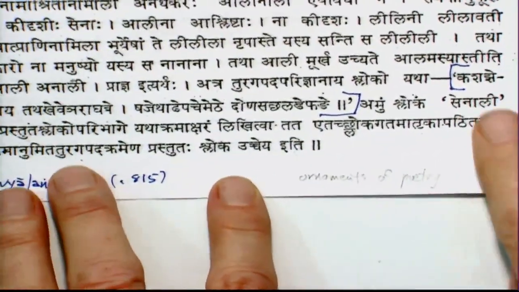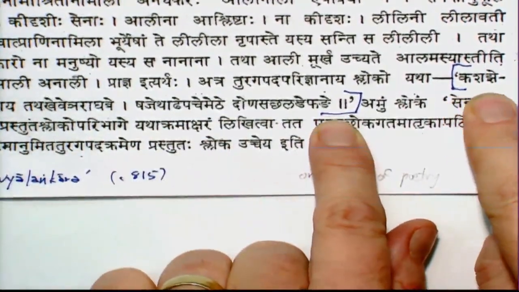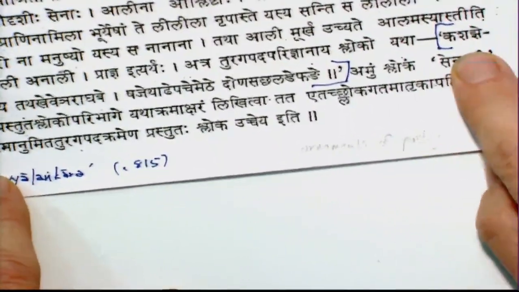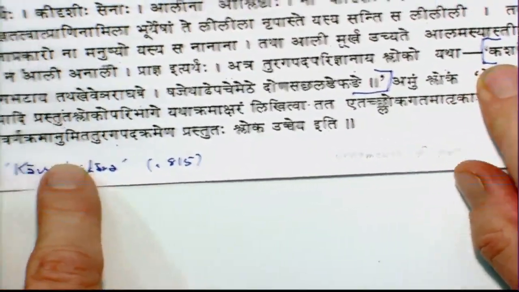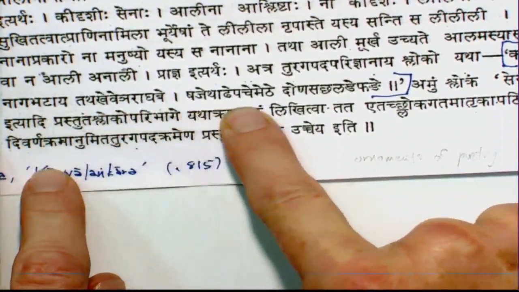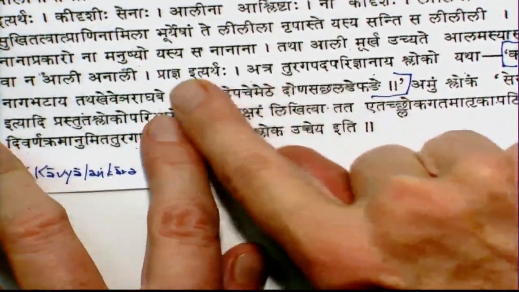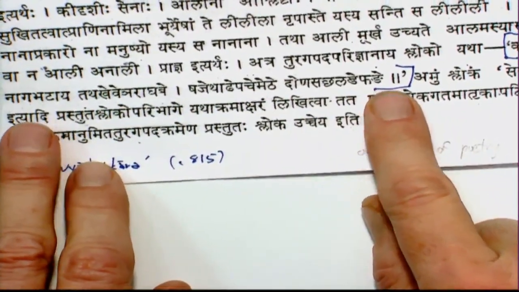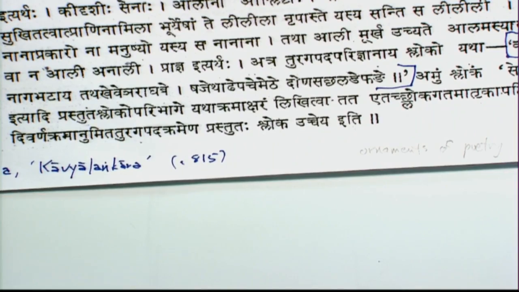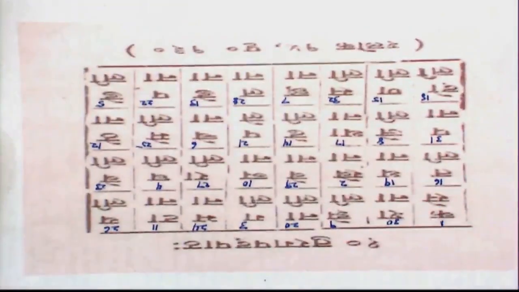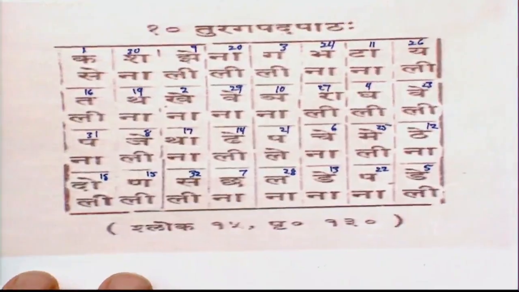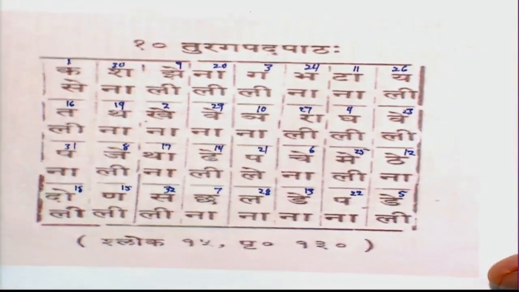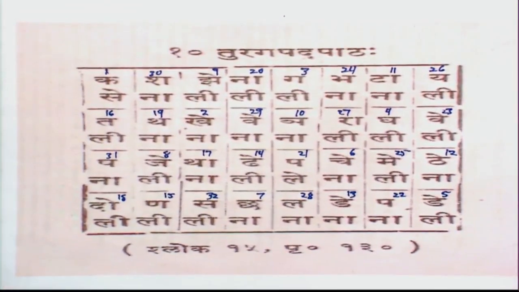Here he gives 32 syllables, starting at my hand here, and then continuing along. This vertical bar separates out the first half of the shloka from the second half. And so these 32 syllables are nonsense, but have the property that if you read them in alphabetical order, you get a knight's tour, or you get Rudrata's knight's tour. So here's what appears at the back of this edition.